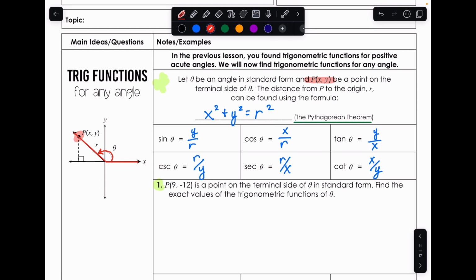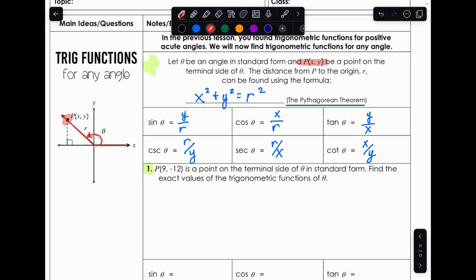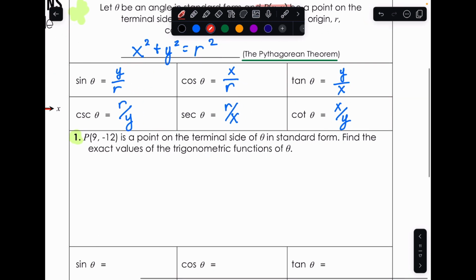The reason for that is because r right here is like the hypotenuse. If I look at this triangle, regardless of where the triangle ends up, the longer side is always going to be your r, your radius, your hypotenuse. Your y is the opposite side, and your x would be your adjacent side. Tangent is just TOA, opposite over adjacent. So we're not learning anything completely new. We're just looking at a different-looking formula for the exact same concept.